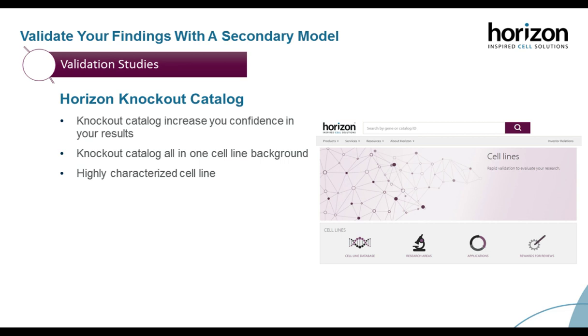I'm just going to go into a quick validation study that someone has performed using these cell lines. It's a really nice validation study where you can see that the difference between the wild type and the knockout was really clear, and they then rescued this knockout using overexpression, but also validated that a patient mutation was very important for the loss of function when they overexpressed this protein again using the patient mutation.